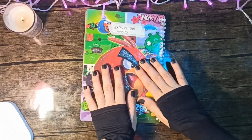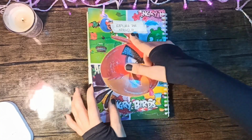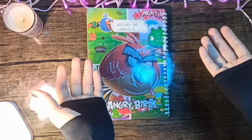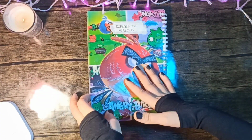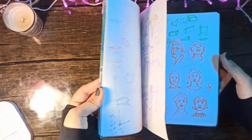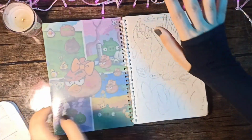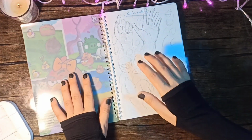All right. So I did say explore the world because I was so into drawing everything. Of course I would draw everything because I wanted to enhance my drawing skill, and I wasn't about to niche down or have a style in my drawing. I just wanted to be basically just drawing. So from the beginning of this sketchbook, we have a lot of practices in hands.